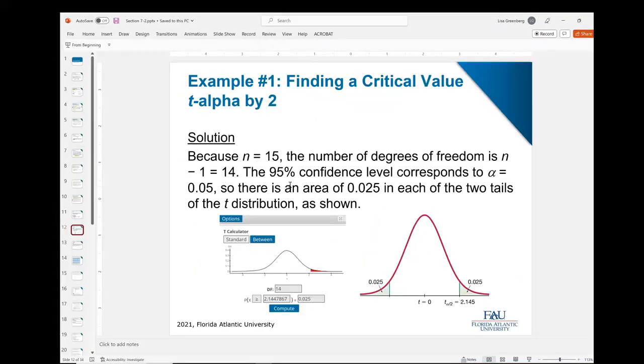If there's anything else here that we didn't say? I think I said everything. Here's a picture of what we just did. And you can see that there's 0.025 in this part and 0.025 in that part. And we're using the right-hand side of our curve, which means that my t-score is always going to be positive. Very important to remember that.